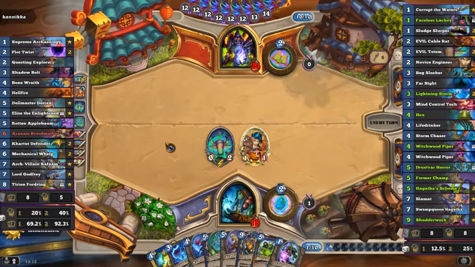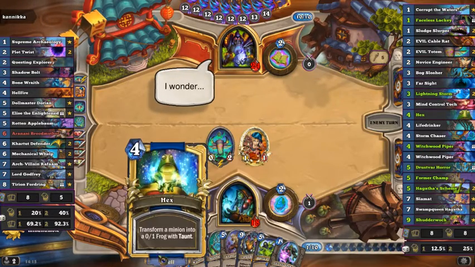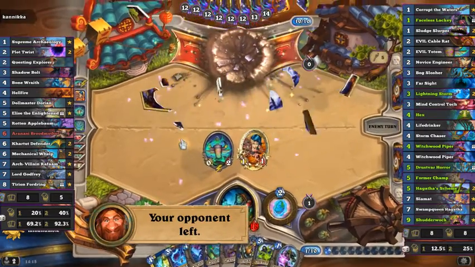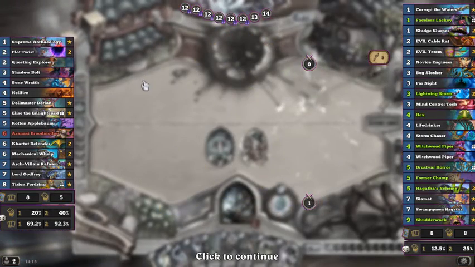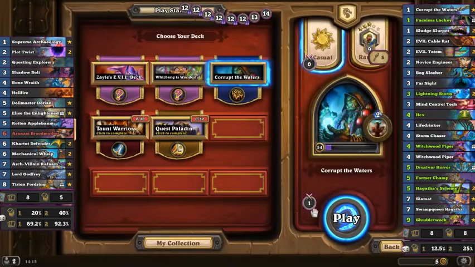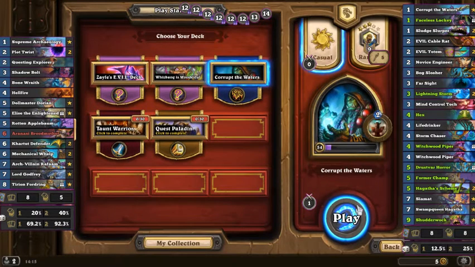Still got quite a bit of removal, so I've got 3 removals: Shadowwalk, Hex, Lightning Stone. Alright, he's just given up, yeah. Because he wasn't happy the way I just cleared his board. Yep, I call that a success. Game 1. Let's play one more game. Before we do that, we're going to alter the deck a bit.